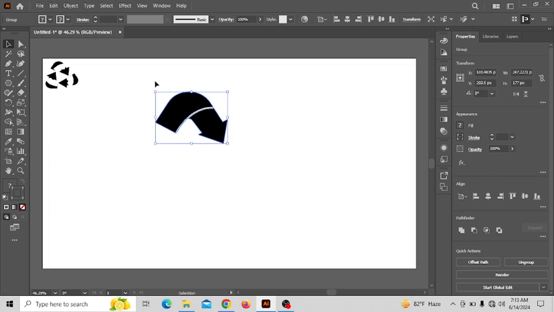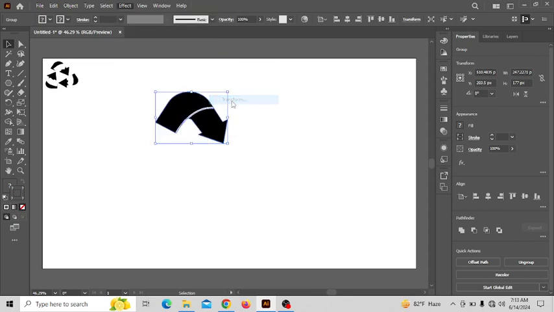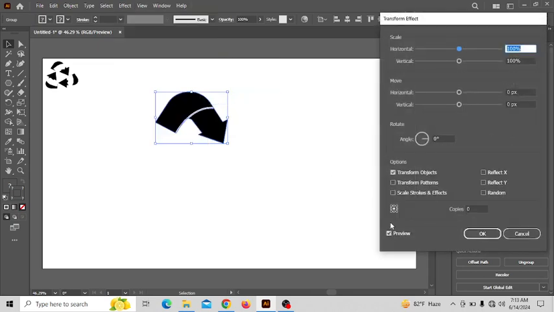Now go to Effect, Distort and Transform, Transform. You see preview is selected. You see here the center. Yes, here just 3 copies, and here 20, 120.